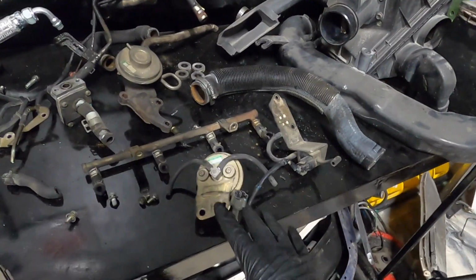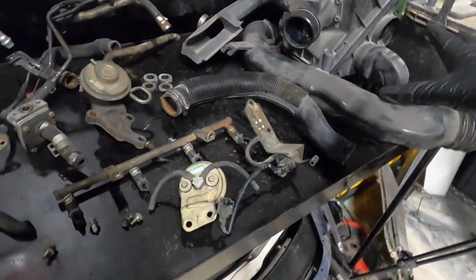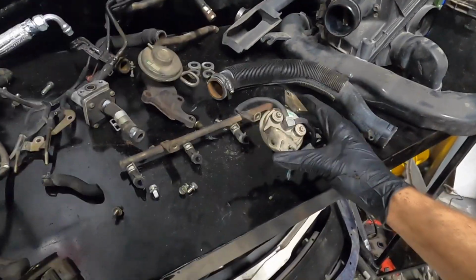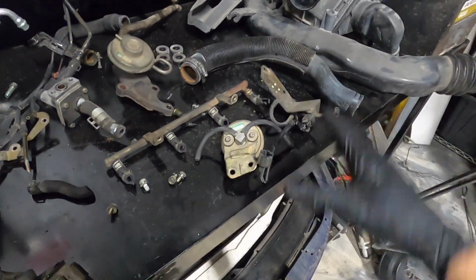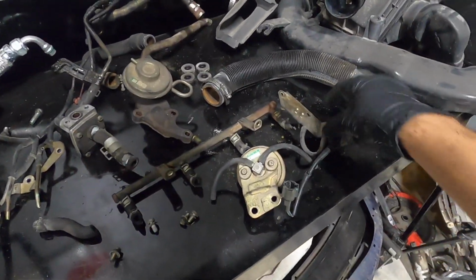So a quick breakdown of what we got going on here and what we removed. All right, guys, so this is part of the EGR system. This is a back pressure transducer. This is no longer needed. However, we will keep this just in case, if someone wants to put EGR back on their vehicle for whatever reason, they will be able to. For now, it just makes things a whole lot easier, a whole lot cleaner, makes it look a whole lot better, and makes it run a whole lot more efficiently.